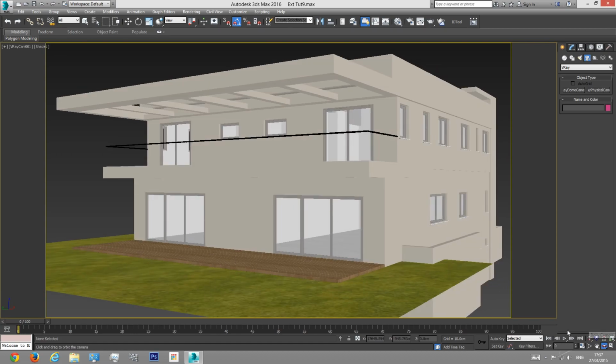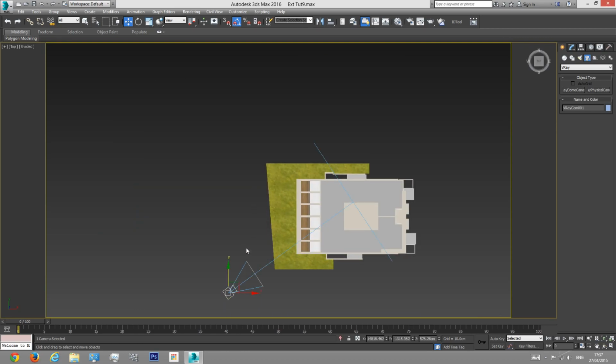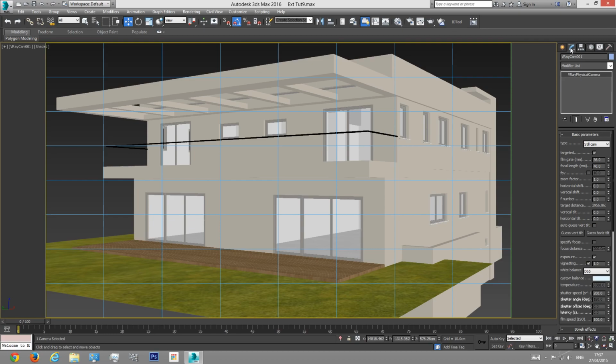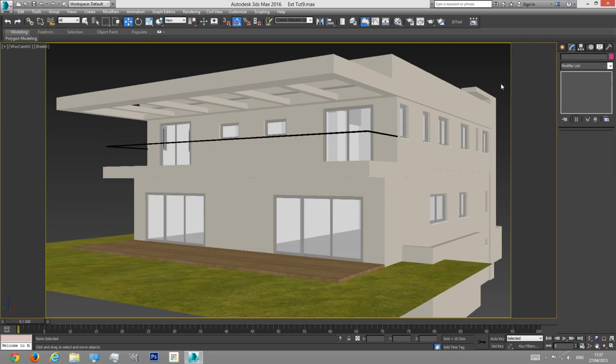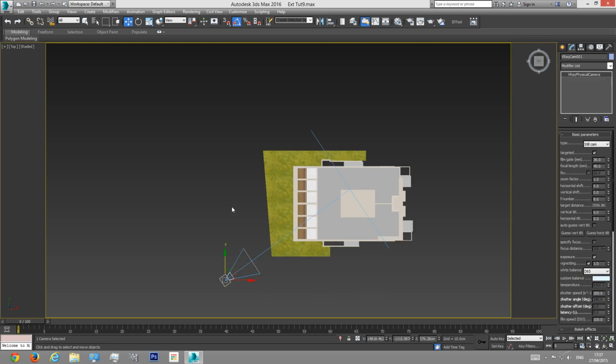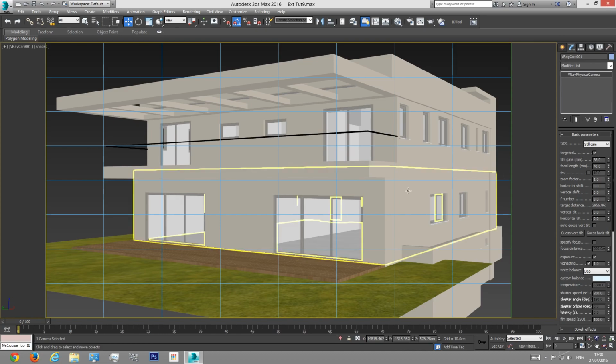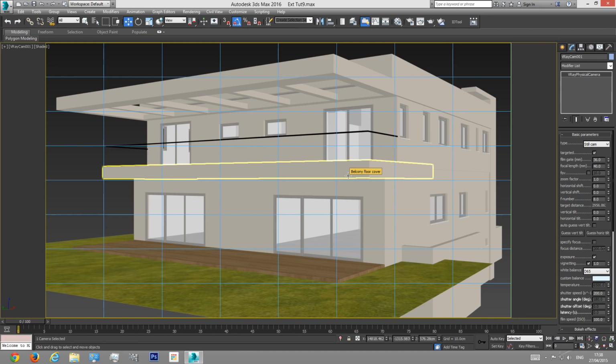Yeah. And now I'm going to go to the top viewport, choose the camera, and go back to C to the camera. In the modify panel, I need to choose the camera in order to see the properties of the camera. That's why I went to top, chose the camera, and now I can see all these properties. The first thing I can do is open the aperture, so open the eye of the camera or the lens, so that will get more of the image.